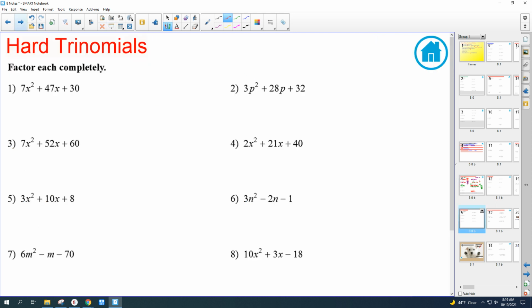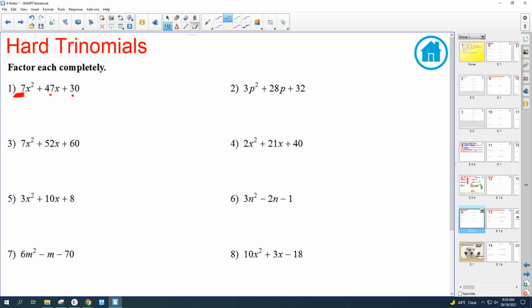Now, we haven't done any hard trinomials yet. Let's look at hard trinomials. Students really struggle with this, and there are other methods of doing this, but I'm going to show you what I think is the best way to do it. It's the best way to think about why the numbers are the numbers. So when I look at number 1, I really want there to be a GCF because these numbers make it hard. It's either a GCF or it's a hard trinomial. It looks like an easy trinomial, but the thing that makes it not an easy trinomial is that 7 in the front. That 7 really complicates the issue.